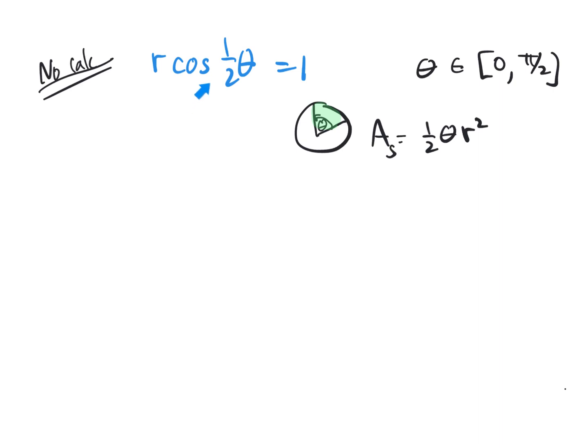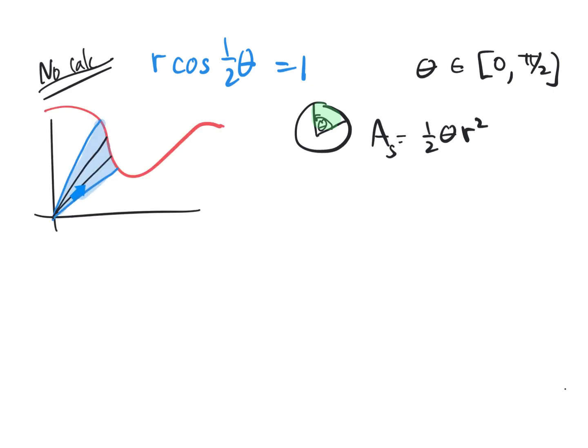So for any curve, this won't be the curve of a circle, but for any curve, we can, with a definite integral, accumulate a bunch of areas of sectors which approximate these regions. Since this isn't a circle, they're not sectors, but as the number of subintervals approaches infinity, the sum of all those sectors will become exactly equal to the area between the polar curve and the pole as you rotate. So we just use this 1/2 times theta times r squared.